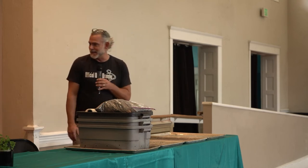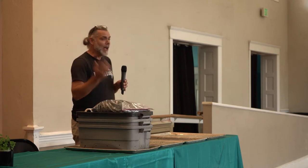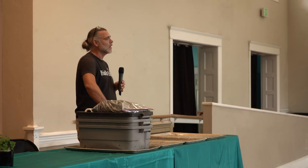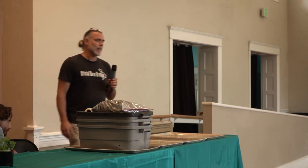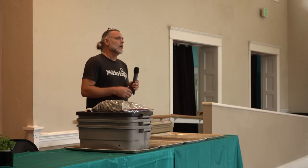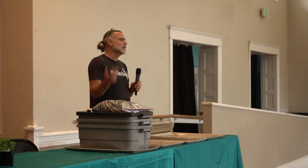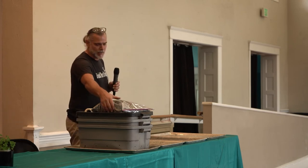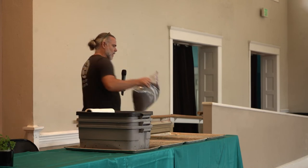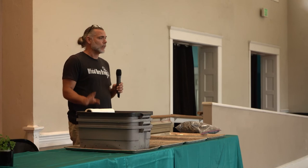It's made out of plastic. Actually, it took me a long time to settle on which plastic tubs I wanted to use. These are Rubbermaid. I went through a bunch of different ones that would crack because of the different types of plastic, especially if they're left out in the sun, which this really should not be. We'll go over that. I know we're going over a little bit, so I'm gonna really zip through this.